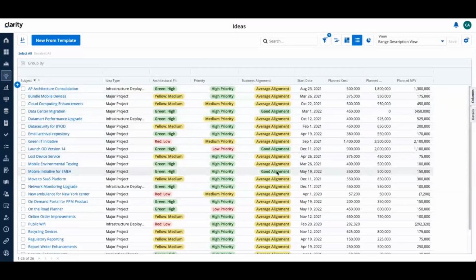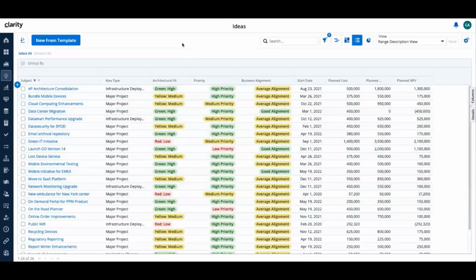Now, another benefit of this feature is that when you export to CSV, it doesn't export the colors, and it still won't for this feature. But what customers have done is put the color as part of the range description. So if you look at architectural fit, green, yellow, and red is part of the range description.